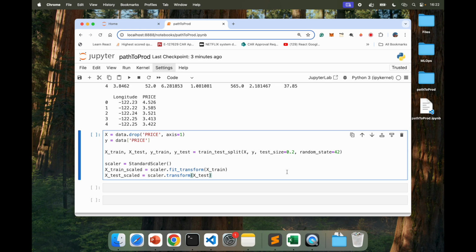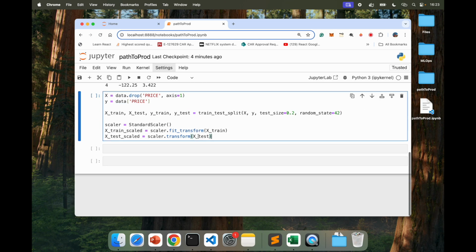So the x_train_scaled fits the scaler to the training data, which is the fit, and applies the transformation, which is the transform, to standardize the features in the training set. Whereas the x_test_scaled applies the same transformation to the test set as was applied to the training data. It uses the statistics, mean and standard deviation, from the training set to ensure consistency.